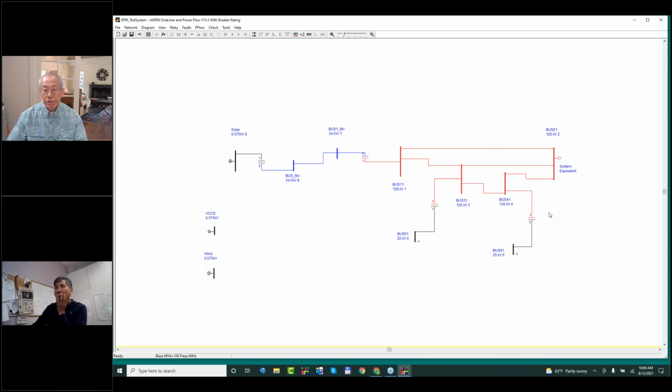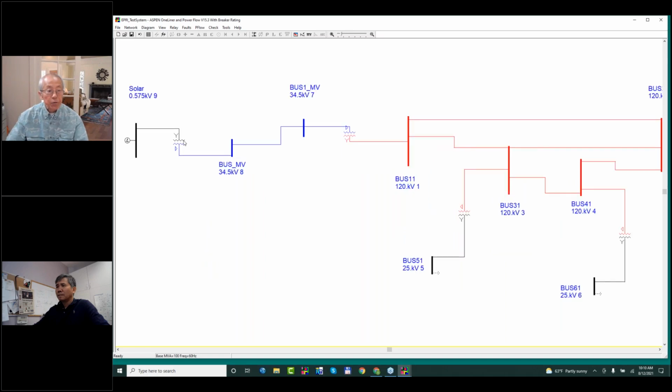Now, this CIR is connected to this power system, a very, very small power system, but this could be an equivalent. You can see on the right-hand side, it says system equivalent. So this could be the rest of your system. Now, I want to point out a couple of things about how this device is connected to the system. You notice the first thing is it's connected to a Y-delta transformer. But if you look carefully, this Y-delta transformer has the Y on the generator side and delta on the collection network side.